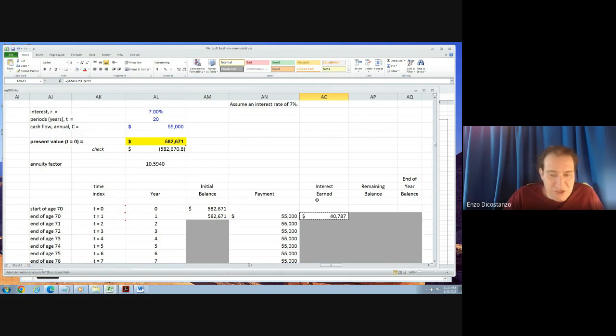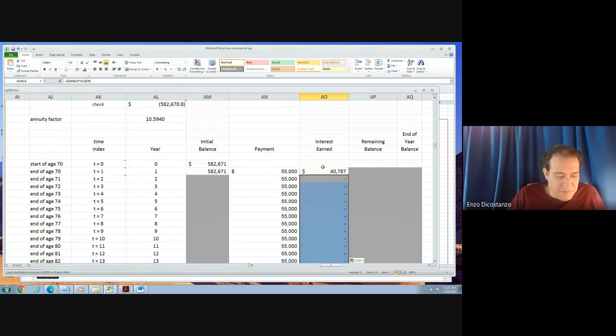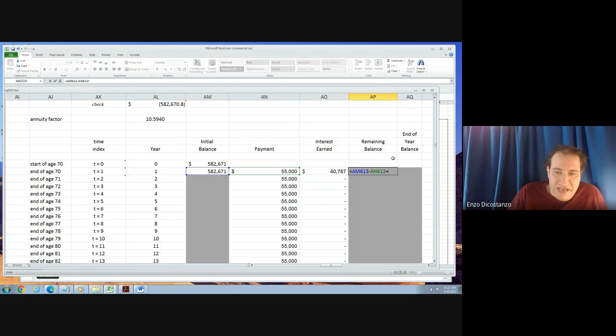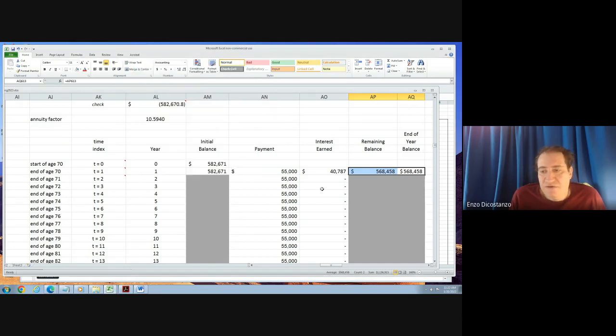All right. So what you can do, very quickly, is Alt H formula. We know this formula is correct. The remaining balance: what you started with, you subtracted your payment, you added your interest, and this is just equal to that. These should have dollar signs. I don't know why they don't. They should.